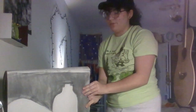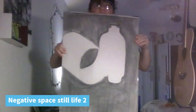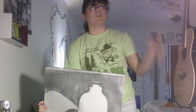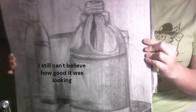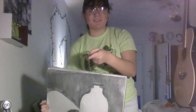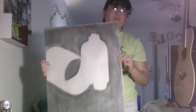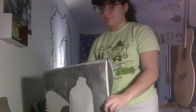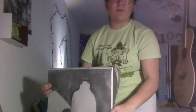And I did the second one just because we always need to have two in class. And I clearly did not have two. So I did a second one. It was the first thing I did, from a different angle. It was that first still life I did, but from a different angle and the proper way, which is with the negative space. I'll give you an update of my newsprint paper breaks.